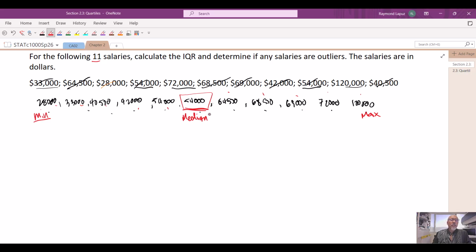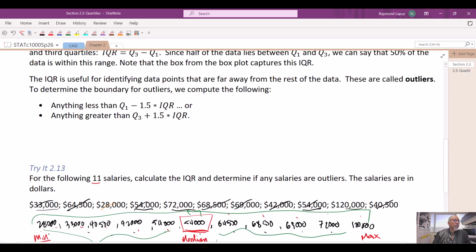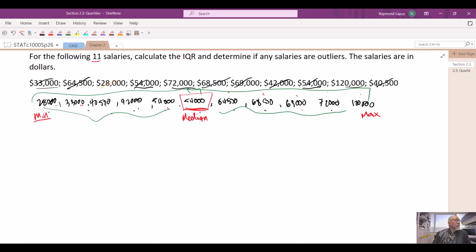Now from here, there's actually a couple ways to do the Q1 and Q3, which is what we need to do. One way is to include the median number and then do it that way and find the middle of those. The other way is to just take these things and then find the middle of those. Now the textbook, I think, did some examples where it's kind of easy to do it, but they say 1/4 of the entire set or less than that.